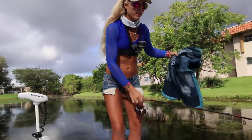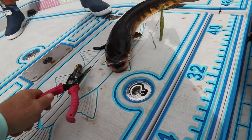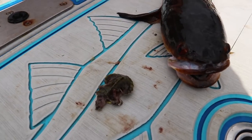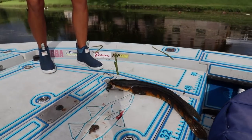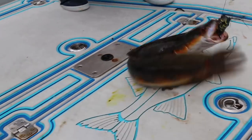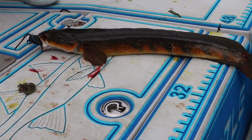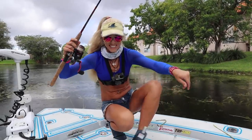You have a lot of sun showers coming through over here. Wow, that was insane. Look at that baby turtle. I feel so bad for it. He just ate it recently too. Wow. And I heard too, when they're really pretty like this, like all these colors are lit up on them, that they're mating. He's super pretty. And he just choked that lure. And I really feel bad for that baby turtle.